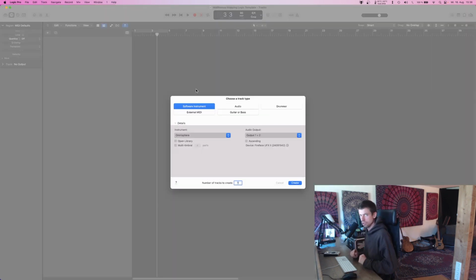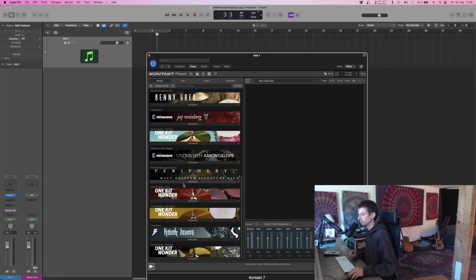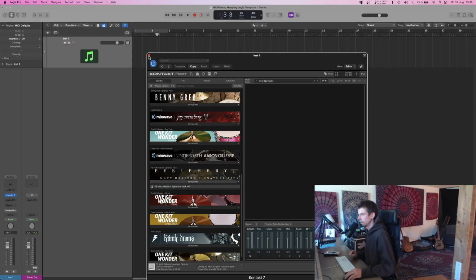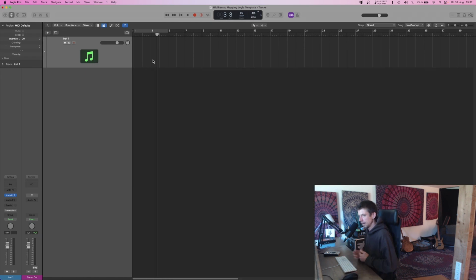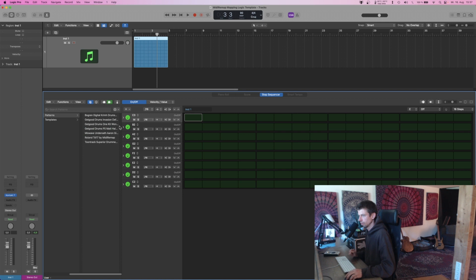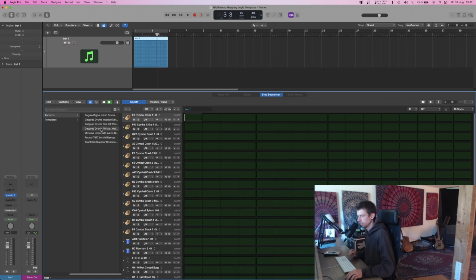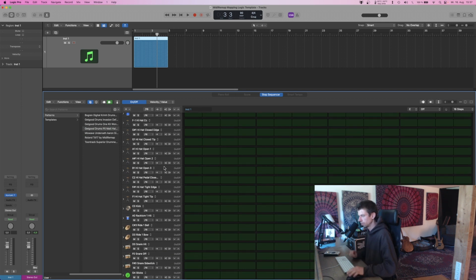You can start a fresh project, add your library of choice and choose the P5 library again. And then, instead of creating a default MIDI region, right-click and create a pattern region. Then you can load the map you just downloaded. And as you can see, you see all the notes perfectly named and even with icons. And let's just recreate the beat we just did.